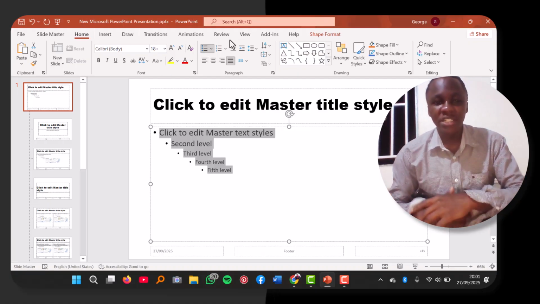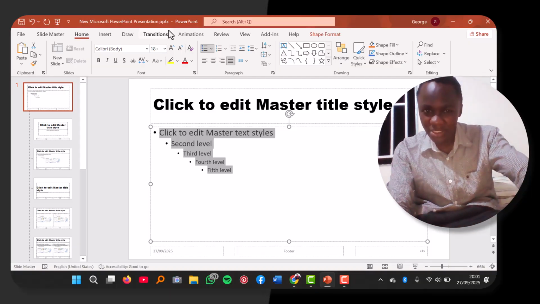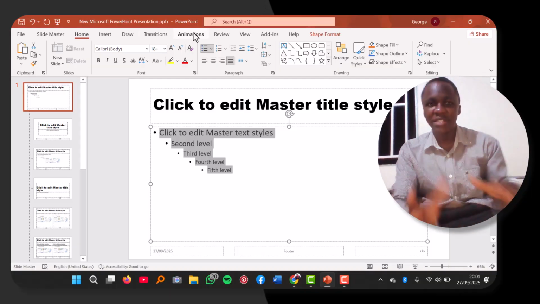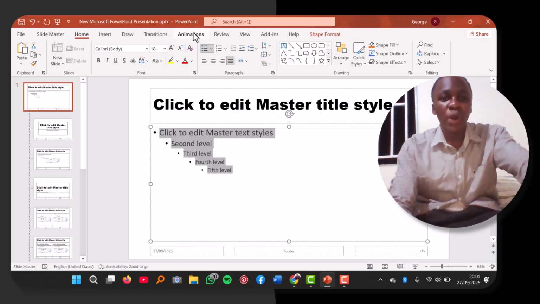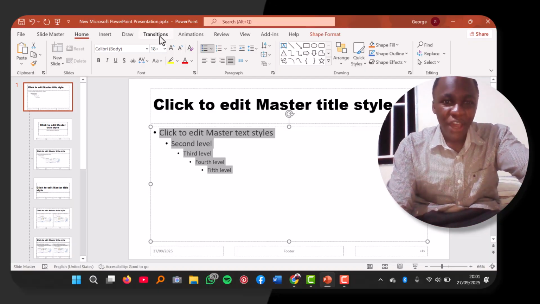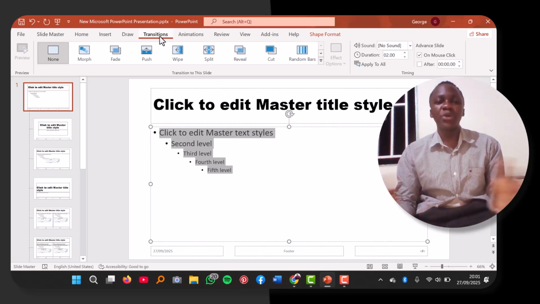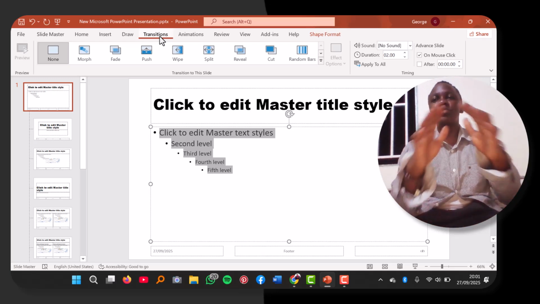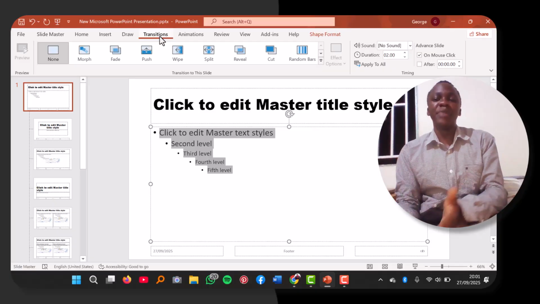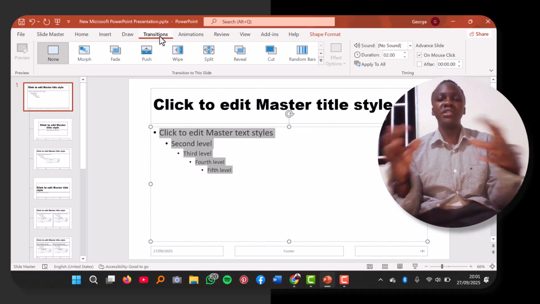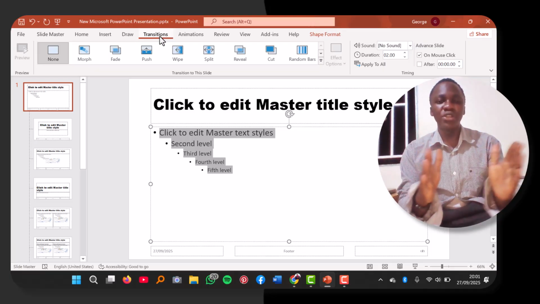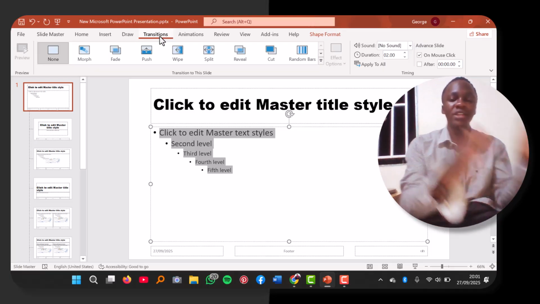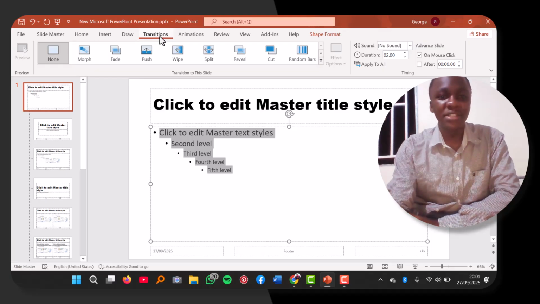Today I wanted to mainly look at transitions and animations, because these are the ones we didn't find in Word or in Excel. Have you seen in a presentation, someone is done with a given slide, and then it opens like a book or dissolves? That effect occurs when you're transitioning from one slide to another. This is where we get it from, in Transitions, and there are very many of them.